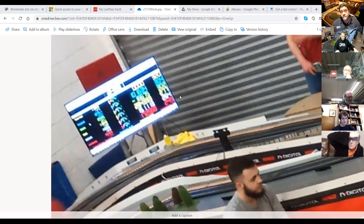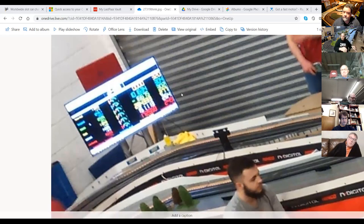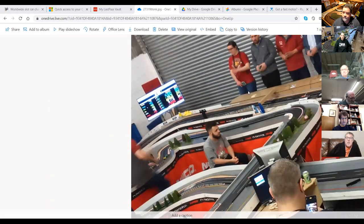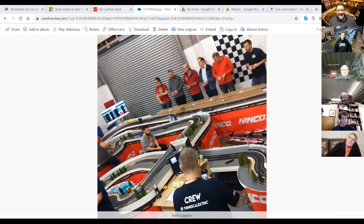It was organized and put on, and all the track was provided by a commercial Skillectric event provider called Think Skillectric in the UK. You may have come across them. They actually manufactured a permanent layout that went in the Williams Formula One factory. I think that's recently gone back up for sale, now that Williams has changed hands. But that was just a single event. This was the first time I ever went to that club, and the wood track was there underneath it. And I was like, oh wow, I want to go on that. So I've been back there about a dozen times now.